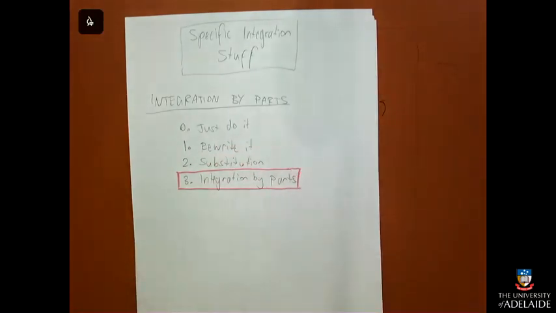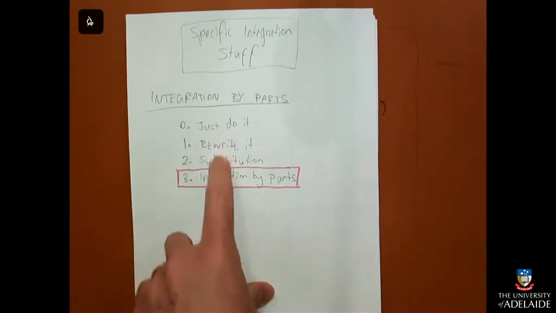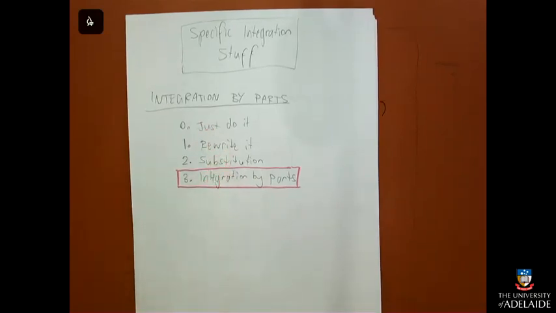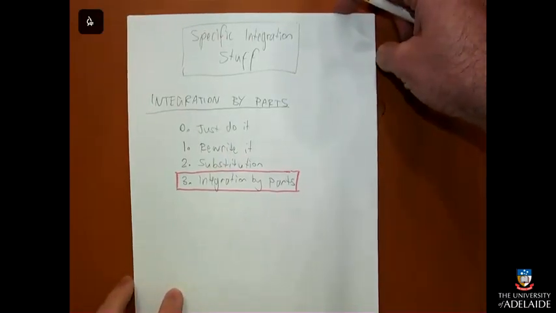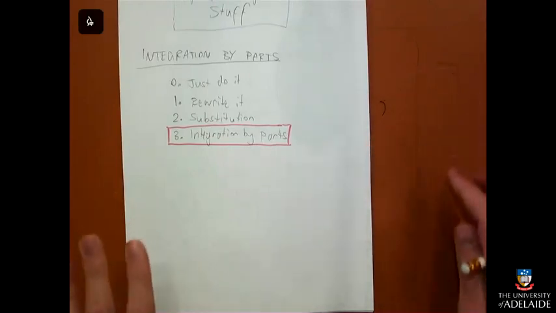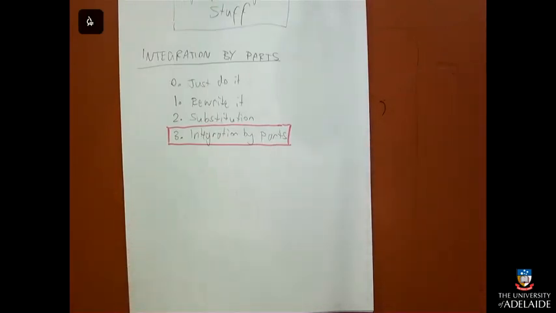So my first piece of advice with integration is to first check if there's not an easier way to do it. Obviously, if someone says you must do this by integration by parts or I won't give you the marks, then you do it by integration by parts. But if they just say do an integral, don't automatically go to integration by parts as your first port of call. These ones are usually easier, so try to think about them first. My big advice for all integration is to see if there's an easier way to do it.